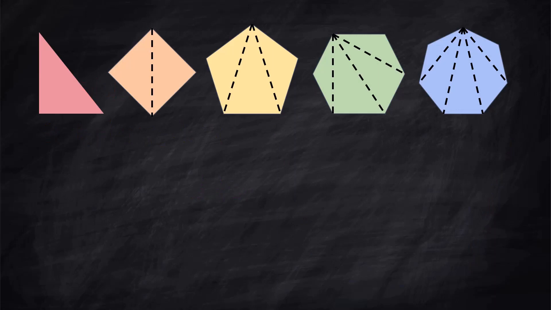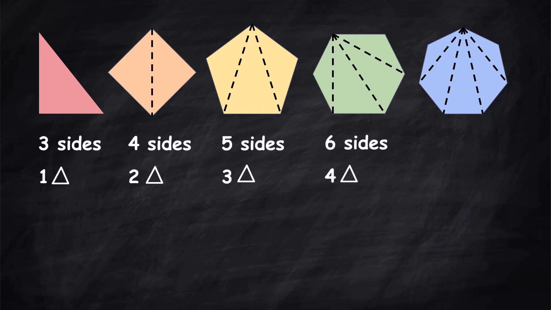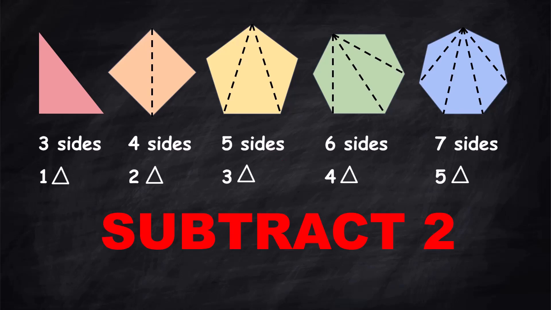There's a relationship to the number of sides and the number of triangles you're going to get. In order for you to find that relationship, I'm going to show you all of this, you'll see a pattern here. You have one triangle, it has three sides, something with four sides you're going to end up with two triangles, five sides three triangles, six sides that's called a hexagon four triangles, and a seven sided figure is called a heptagon, it has five triangles. Do you see the pattern? Yeah, there are always going to be two less triangles than the number of sides. So all you have to remember is just subtract two, count the sides, go two less, that's the number of triangles.